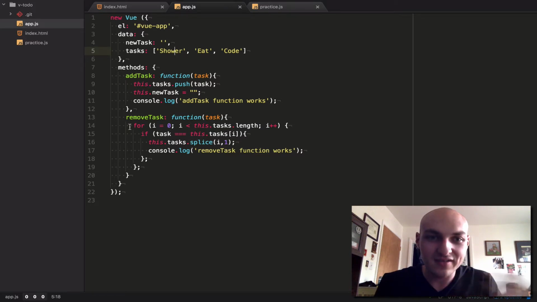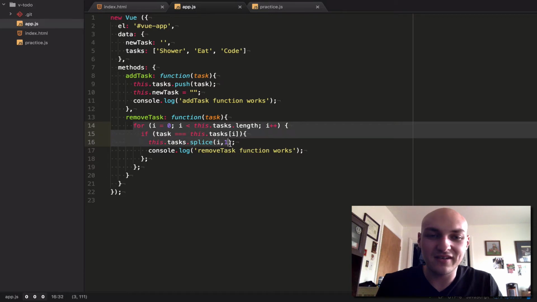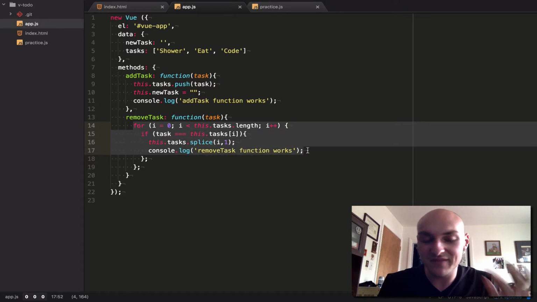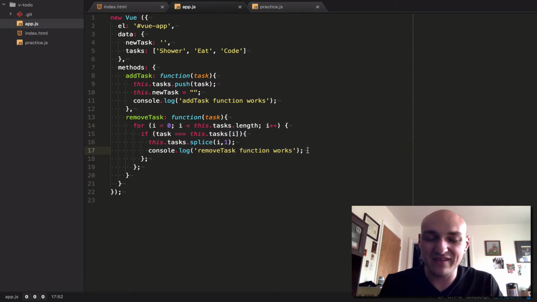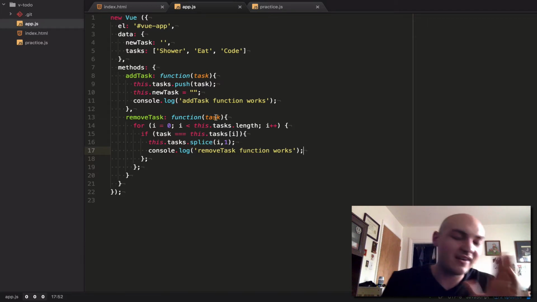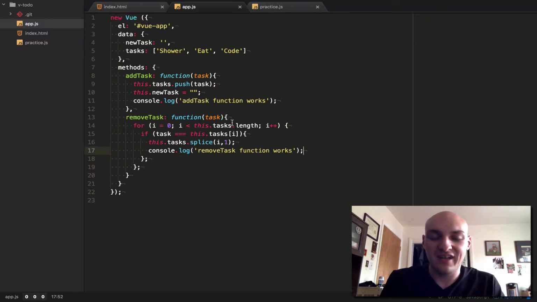So one thing I don't like is that JavaScript, unlike Ruby, doesn't have a built-in method to drop elements from an array, as far as I know. I'm pretty sure jQuery has some kind of method that makes it really easy to drop elements from an array that vanilla JavaScript does not have.